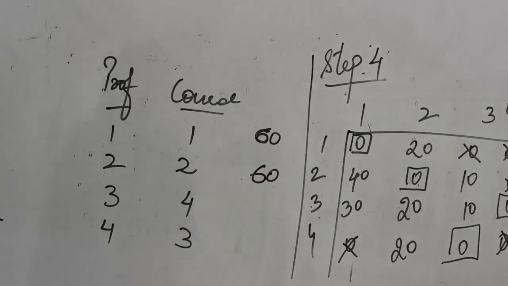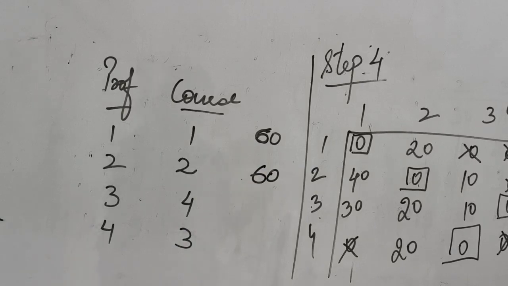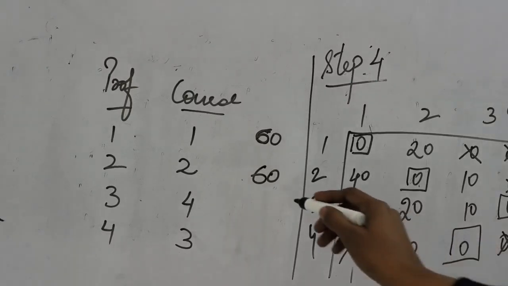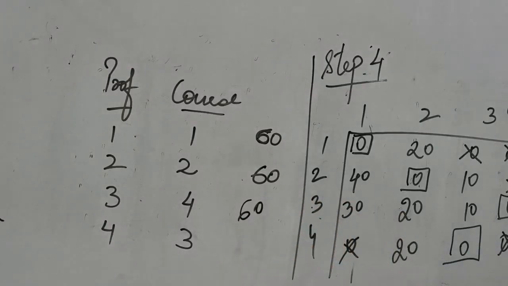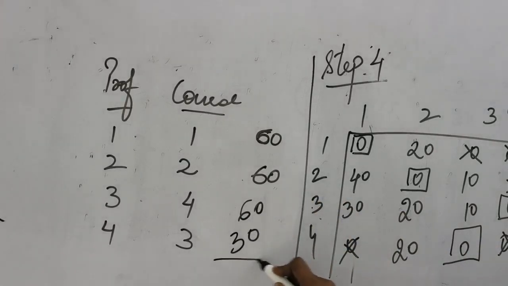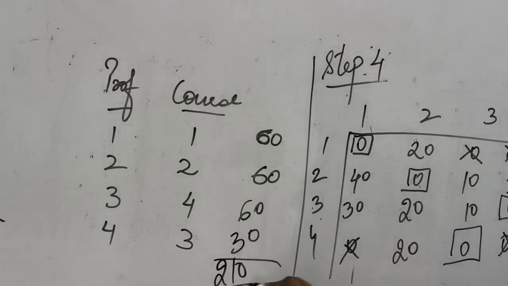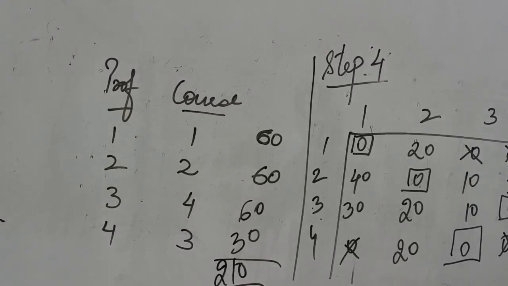Now for the second, if you look at the second, again you will see it was 60. So just look in the original table, the maximization table, because our main purpose is to maximize the quality of education, effectiveness. So you have to look at the original table. For the third professor, if you look at the fourth column it was 60, and for the fourth professor, if you look at the third, it was 30. So in the end you have to add all of them so that you can reach the final conclusion. So it will be 210. So like this we can solve the maximization problem in the assignment.